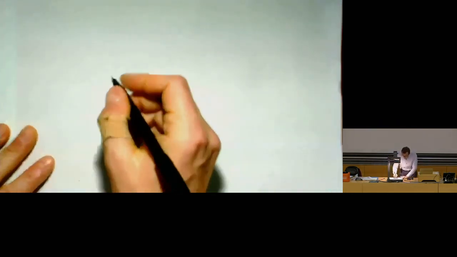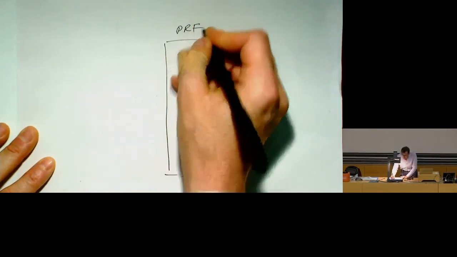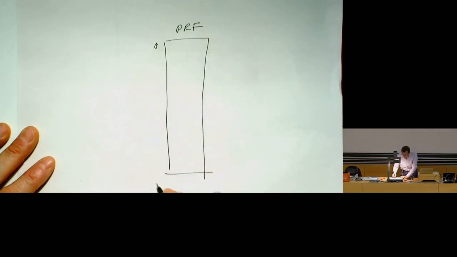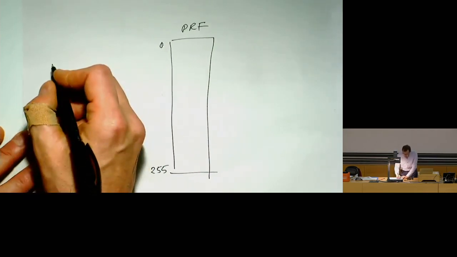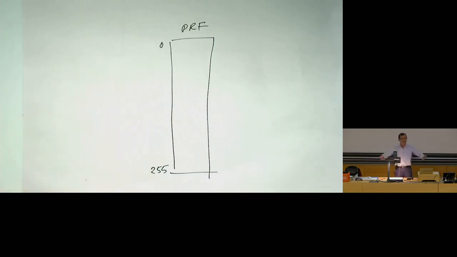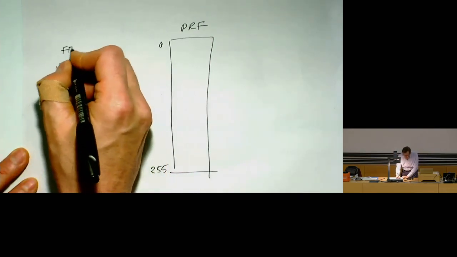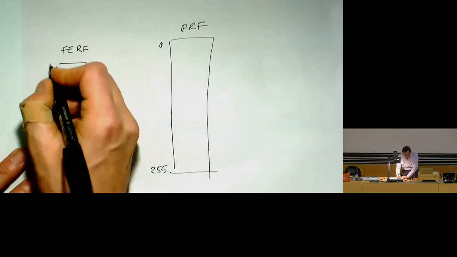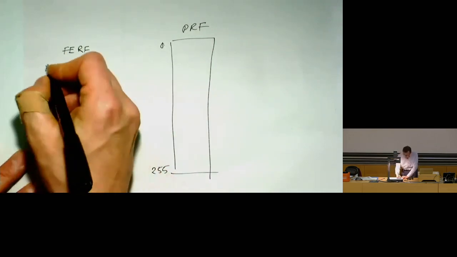So essentially, what we have is something like this. We have a pool of physical registers, a physical register file, I'm going to call it. Let's make it 0 to 255, 256 of these. And this way, we're going to eliminate all of the data values that are scattered in the system. And remember, we had a front-end register file to use for renaming. Let's say R0 through R11, that's what we had earlier. It was actually R1 through R11.